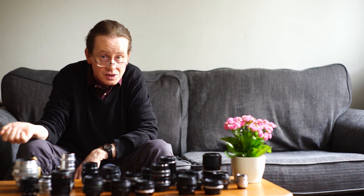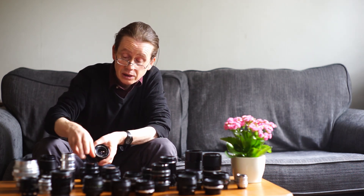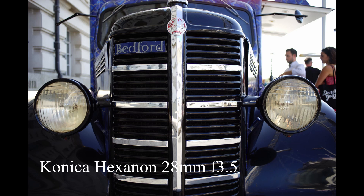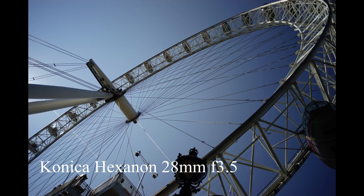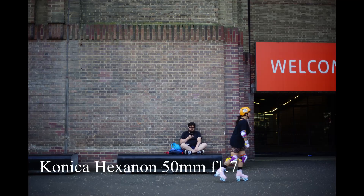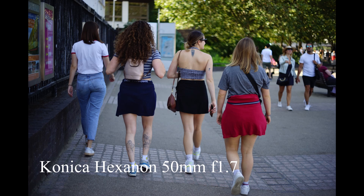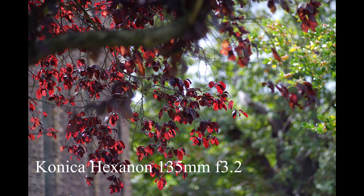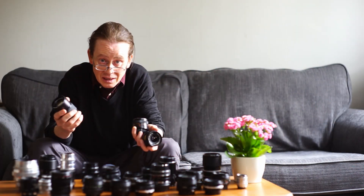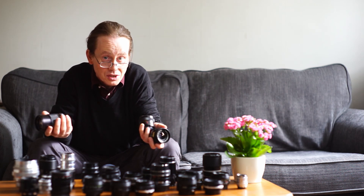In the previous episode I looked at some Konica lenses, and these are really great value at the moment. I recently bought four lenses plus a Konica film SLR for 130 pounds — that included a 28mm, a 50mm f1.7, a 40mm f1.8 (a brilliant lens for street photography), and a 135mm f3.2. These lenses are really cheap, have a very distinctive unique color signature, are pretty sharp, make beautiful images, and are very nicely made.